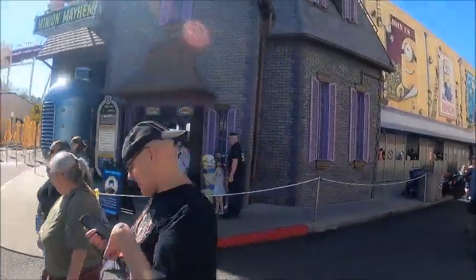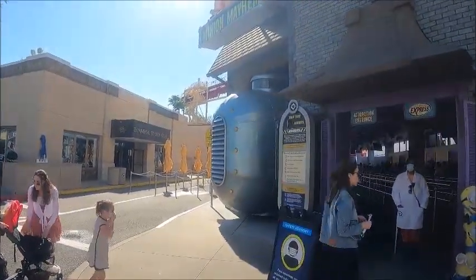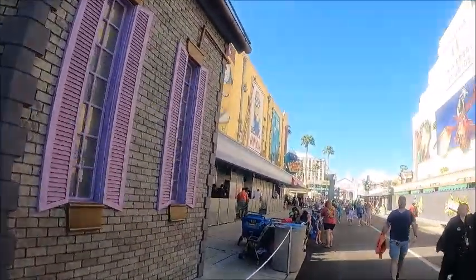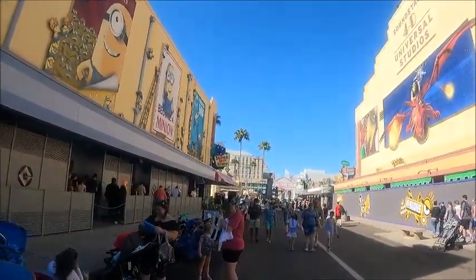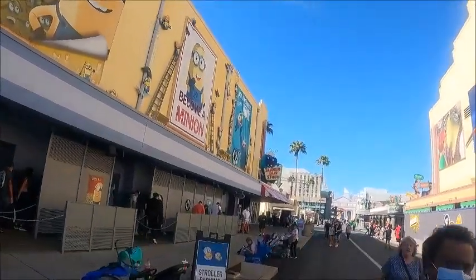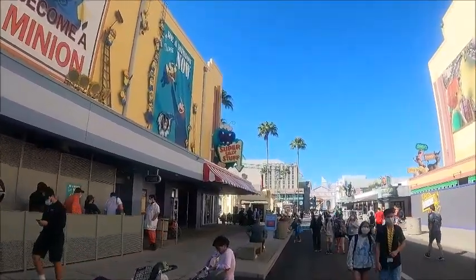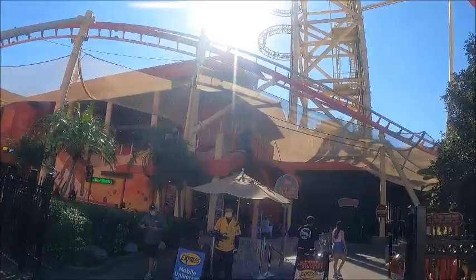I wanted to showcase real quick what's going on with studios right before we head over to Red Fried Rocket. Despicable Minion Mayhem, which at one point was 70, now 35 minutes. So the crowd's got to die down because it is lunch hour, which basically is the time to stay away from the places like that because they're absolutely madhouse. So because of that, we're going to head over to Hollywood Red Fried Rocket and get on the coaster because I've been on it some time and I need to get back on it. Plus the paint's starting to fade a little bit on that ride too, so that's interesting to say the least.